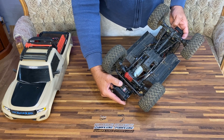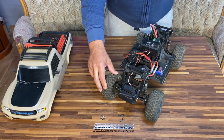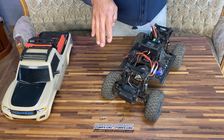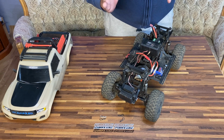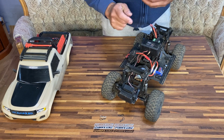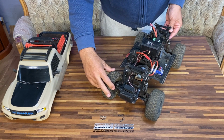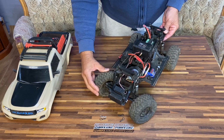It hasn't broken, and the servo gives me enough performance to steer the wheels on, let's say, the downhill obstacle when there's a lot of weight on the car. What I do is I steer, and if the servo doesn't have enough power to steer, I just touch the throttle trying to go backwards. So while I'm going backwards, it actually moves the wheels into the direction that I want to be going in, and then I go back forward.